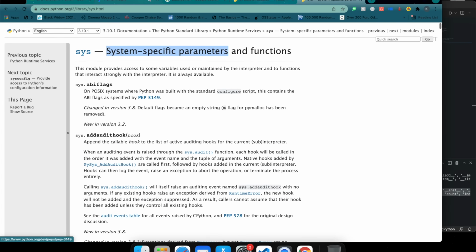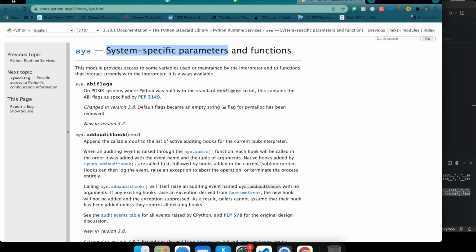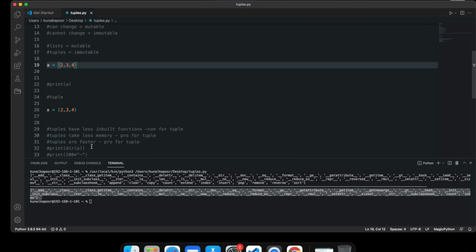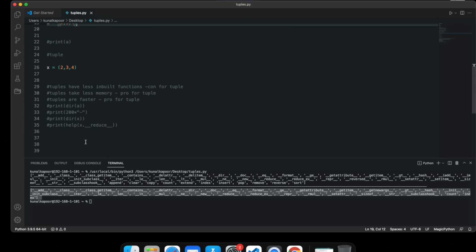That's why it's important to import sys. Yeah, so I've imported sys on the top. Now I want to check how much memory tuple takes and how much memory my list takes.